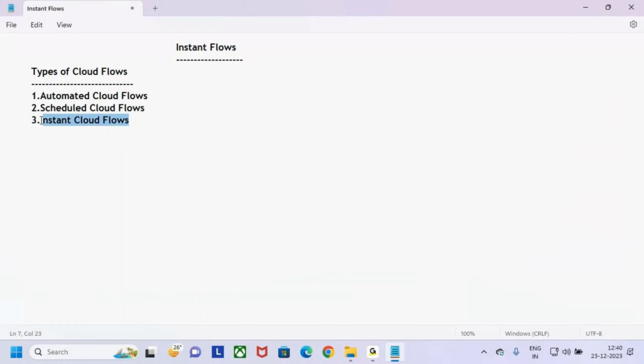Now see, what is this instant cloud flows? What is the definition of this instant cloud flows? Already we know when to use this instant cloud flows.